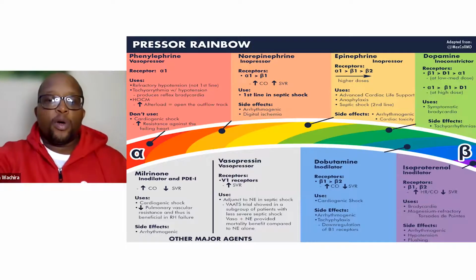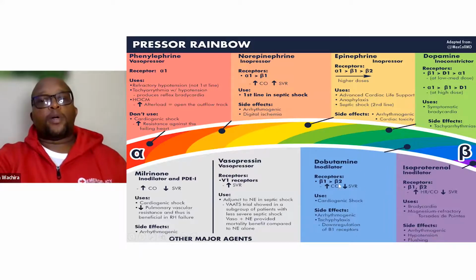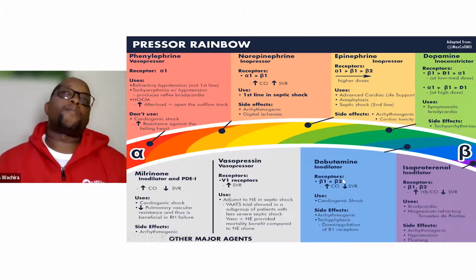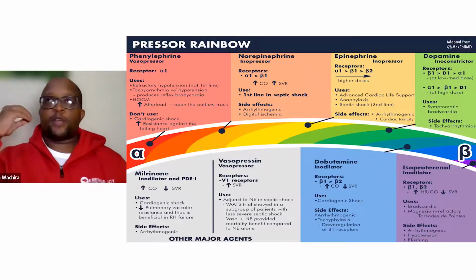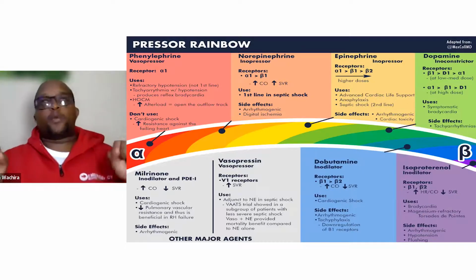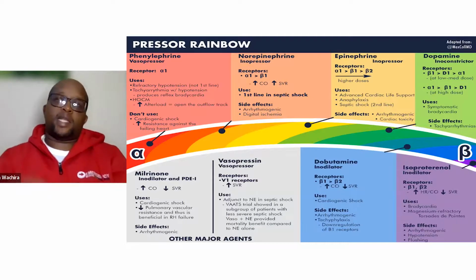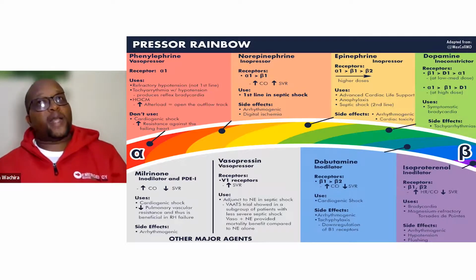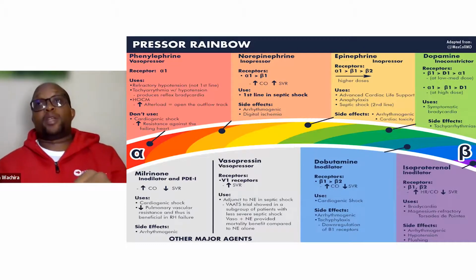Dobutamine will increase the cardiac output by stimulating your beta 1 receptors, but also does cause a bit of vasodilation, which in a patient, remember, can you imagine if you have a weak heart and you still have hypertensive heart disease, you have sclerosed blood vessels, so your vessels are all narrow. And you have this weak heart trying to pump against these narrow vessels. In that situation, your patient could easily be in shock because your vessels are too tight, okay? And your heart is a bit too weak, okay?